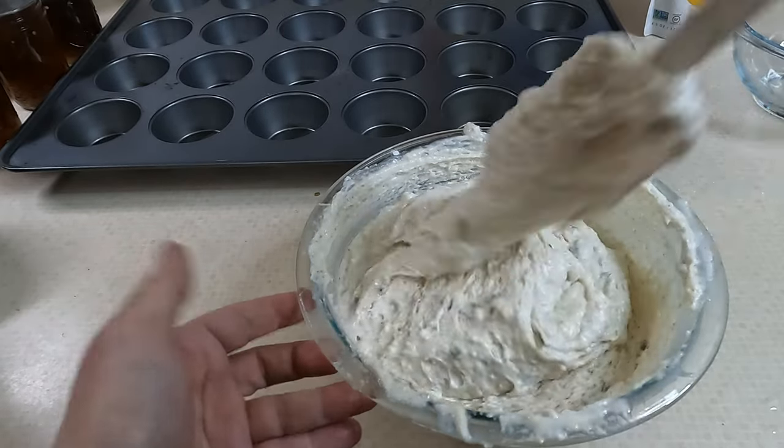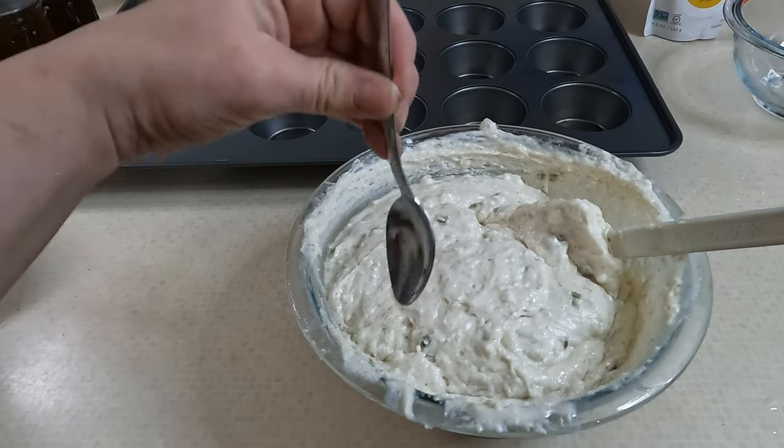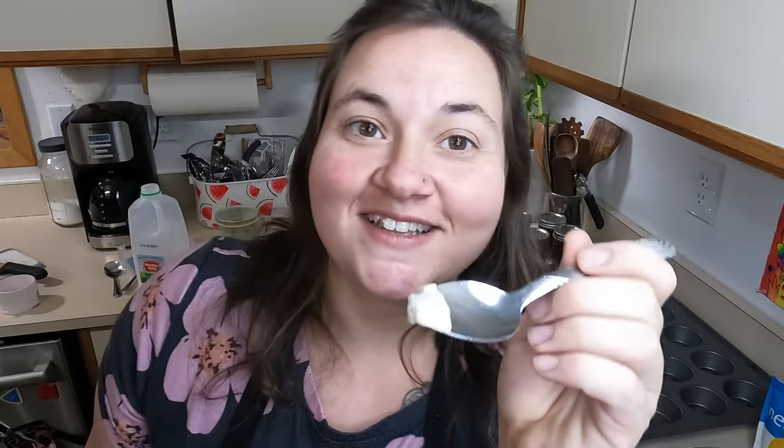Here we go. Spicy jalapeno. I might try some of it. Let's try some of the batter. Oh my gosh. It is really not too spicy. I don't know if you guys worry about it being spicy. It is not spicy. These cake mixes are very sweet, just like me.